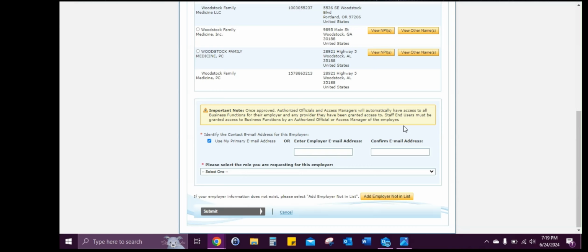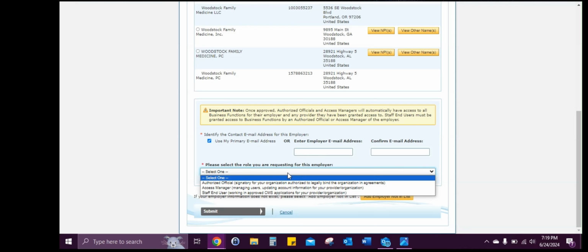So everything gets granted automatically if you're requesting to be an authorized official or access manager. But if you're anything less than that, then the access manager or authorized official existing for the provider or the group will determine what access and visibility you will have on their behalf. Okay. So you can choose to use your primary email address, which is up in your profile, or you can use a different email address, and then you can request the different roles.